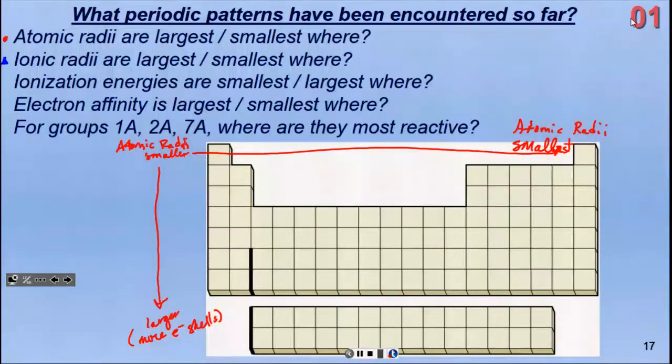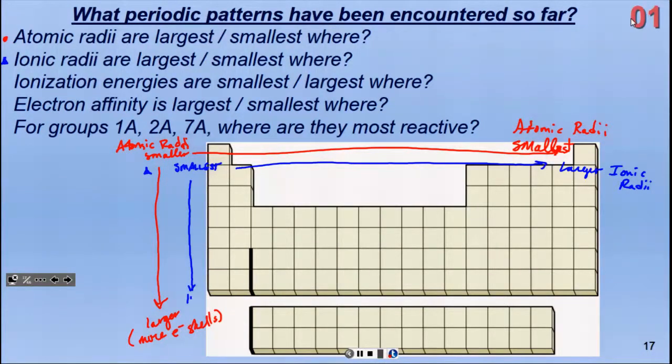So ionic radii are going to be patterning how? Well, the smallest ionic radii are going to be at the top and on the left side of the periodic table, and the larger ionic radii, larger on the right in the nonmetals. If you go back to your notes from Chapter 3, you'll find that. But again, they're going to be larger as you go down due to the same factor in a particular group, because of more electron shells. So that would be the ionic radii.